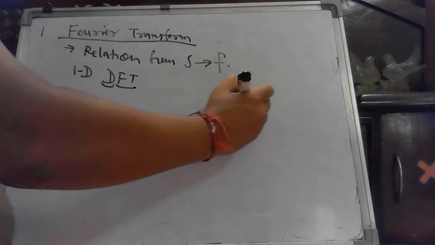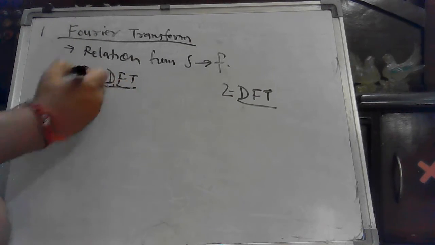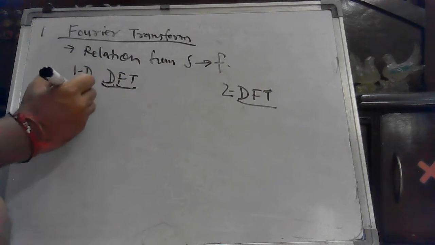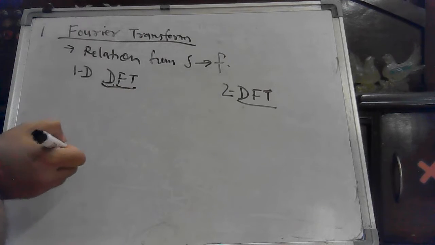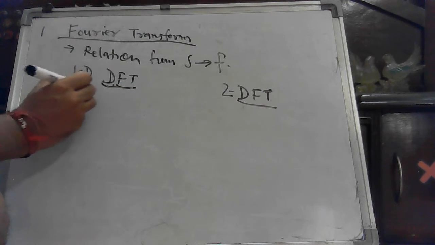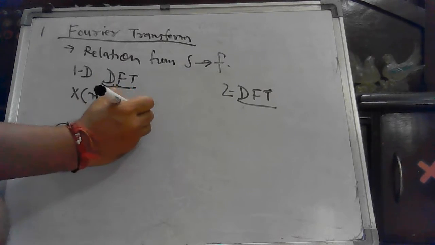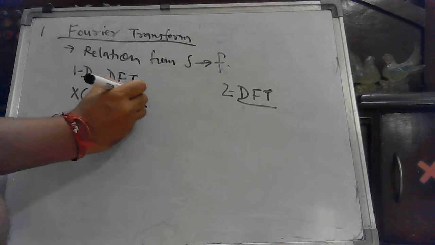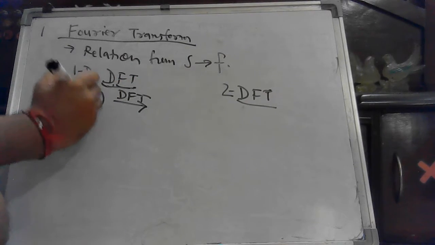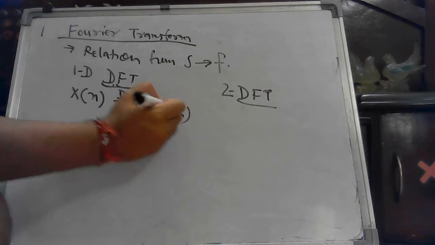First of all we'll see how DFT, discrete Fourier transform, converts any given signal in a one dimension space to its frequency representation. So the basic formula you should know. Roughly you write x of n. I will explain you one by one. Once you do a discrete Fourier transform over this signal on N points, what do you get? You get x of k.